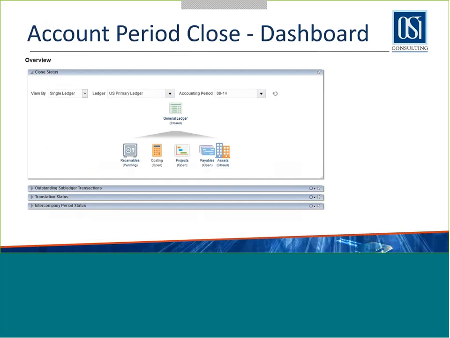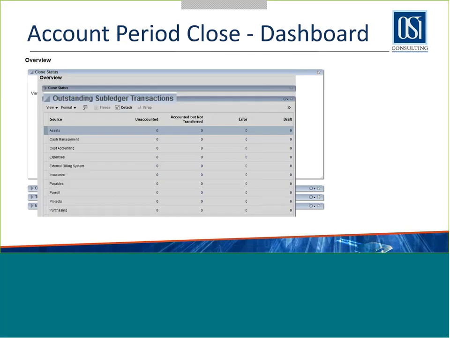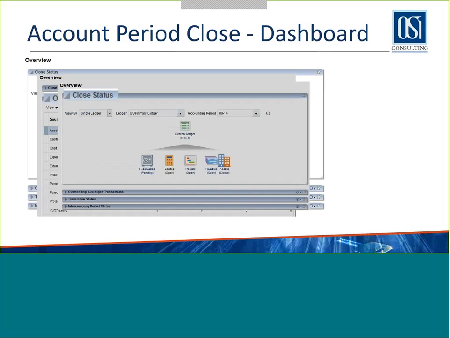So this is one single view that a controller or a CFO in your enterprise can have in terms of what ledgers are pending and in what status, what is the status of each of the subledgers, what is pending on each of these departments or subledger owners in terms of close, and why is the close held up. And you can exactly see if, for example, your cost accounting transactions were not costed, then the controller has one single snapshot view without even asking 5 different people where to go and who to talk to about the close process and the close schedule at that point in time.